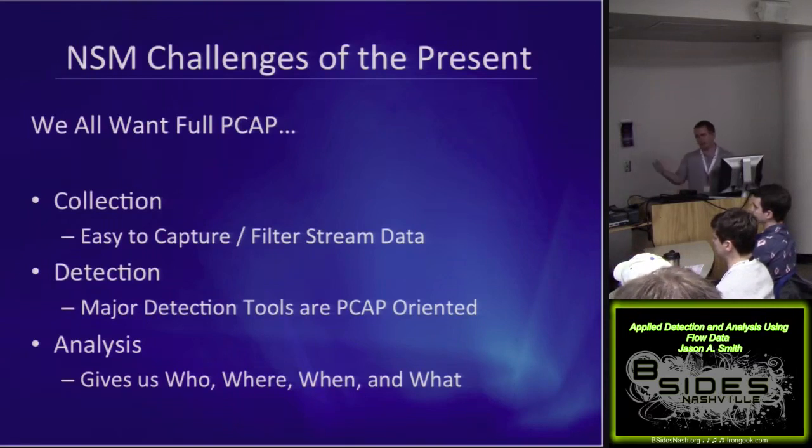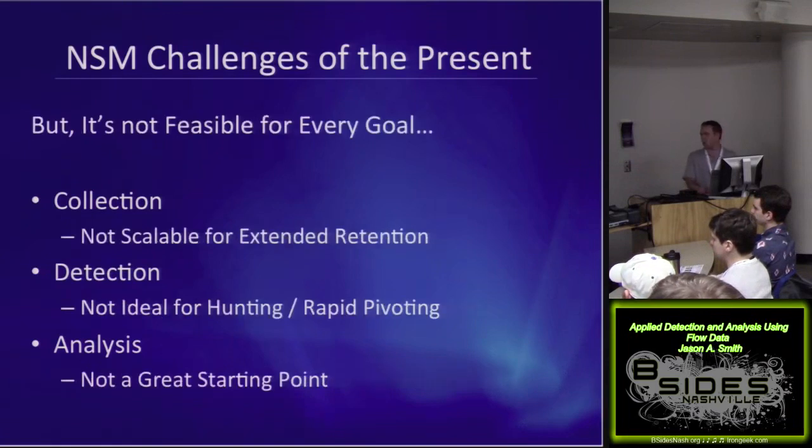So you have things like, obviously, Suricata and Snort. They can parse through full packet captures. Bro does a pretty good job of taking it down a different road, doing some behavioral stuff if you have the skills to operate Bro efficiently. And there are a lot of different tools that can take PCAP and parse it down, strip the header data out of it, do a lot of different things. But in the end, it's taking PCAP and saying, well, what are the bad things about it, and how can I get around those? Despite it giving us everything we need, except the why, obviously, it still has a lot of pros and cons.